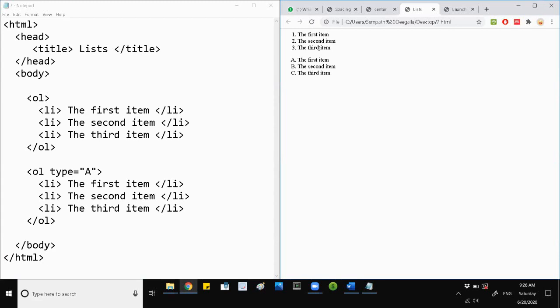The first one has the default values, and when I put type A, it changes how it orders the items. This time it uses uppercase letters. So the type can be changed.